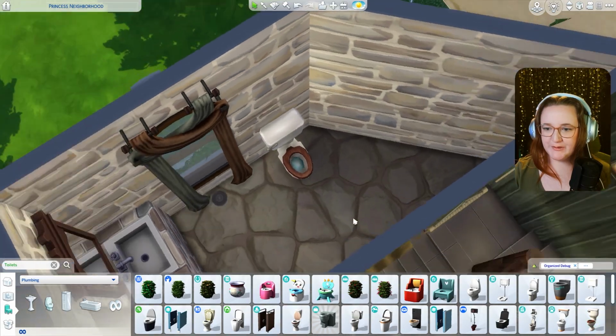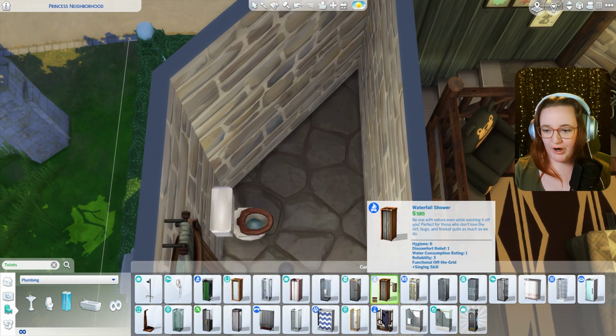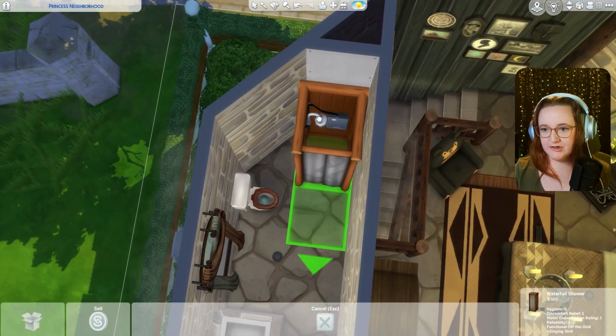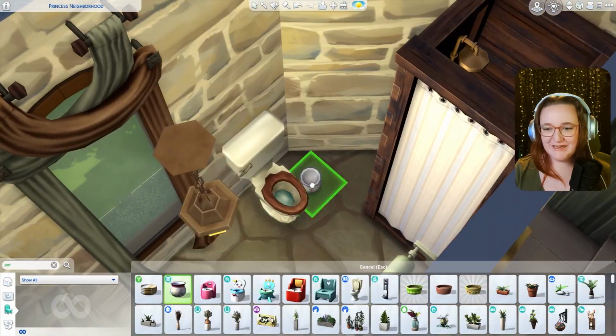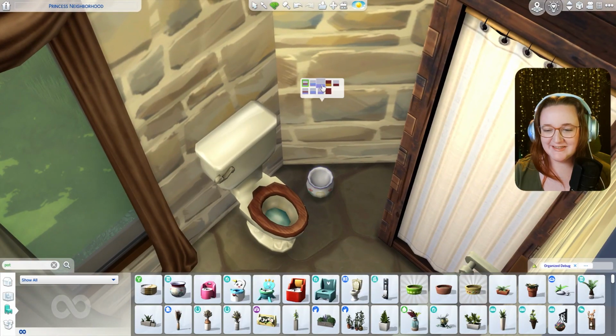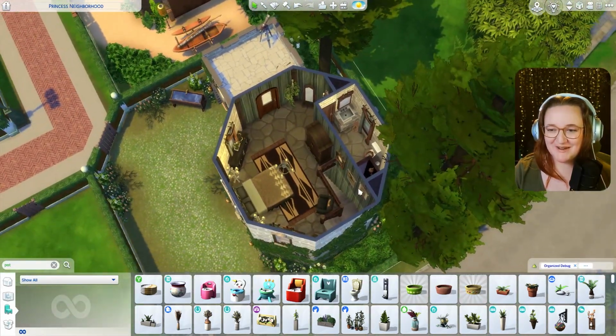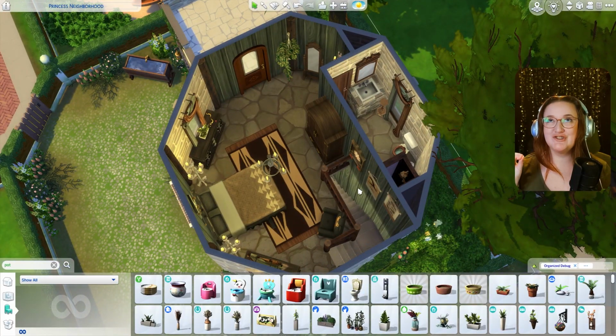Pretty sure I can put the toilet here and then either a bathtub or a shower. I can even cut this corner just to have it fit a little bit better. I'm really tempted to put the kids' chamber pot in here just because, again, this is the 10th century. It's not like they had plumbing. Little nod to the history, you know? And there we go. Really simple bathroom, but I feel like it matches the rest of the build so well.